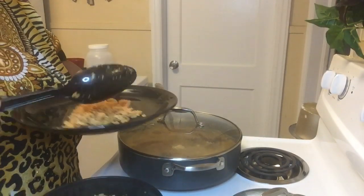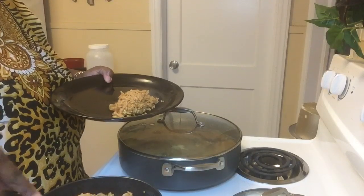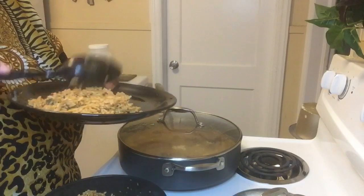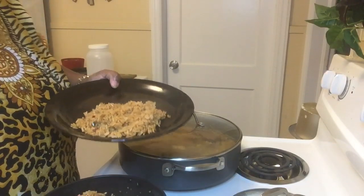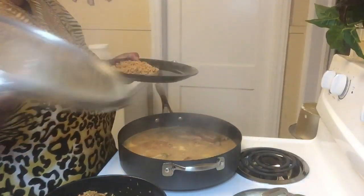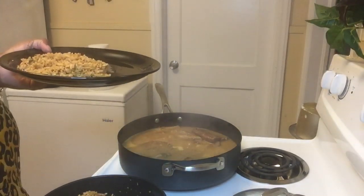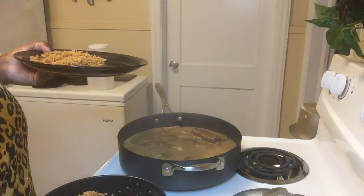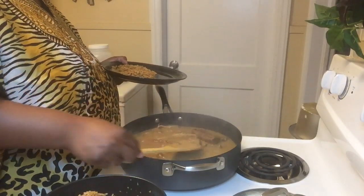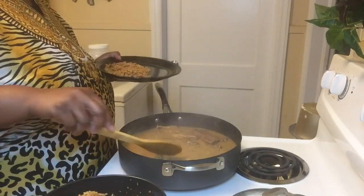So, I got my rice. And this is some jambalaya rice that I made. Y'all saw it. It came from the Dollar Tree. Nothing homemade. I didn't add the meat to it. And then this is the pork steak. Y'all look at that pork steak with the gravy.